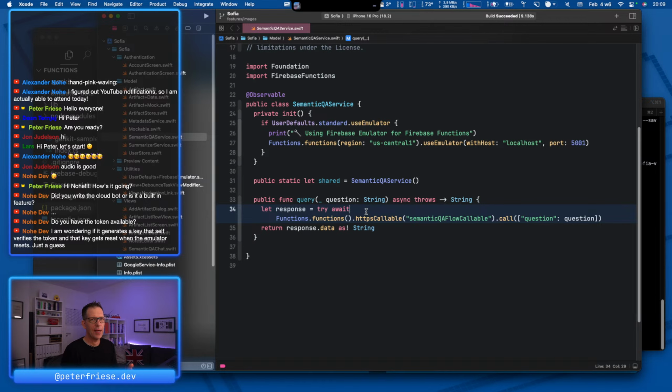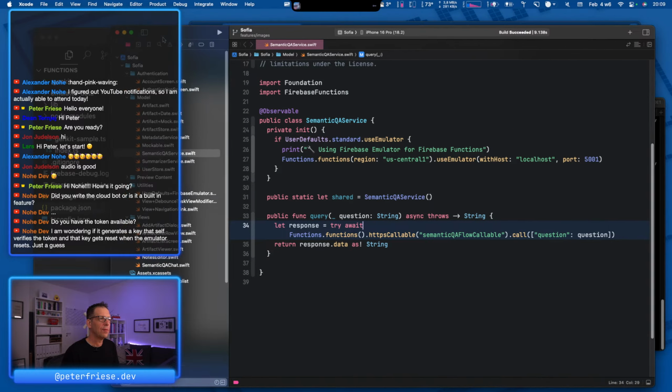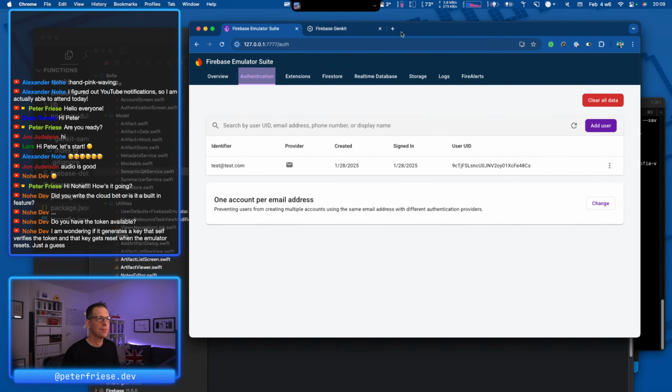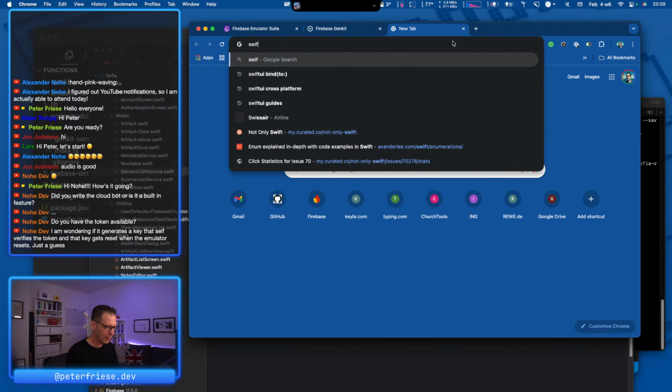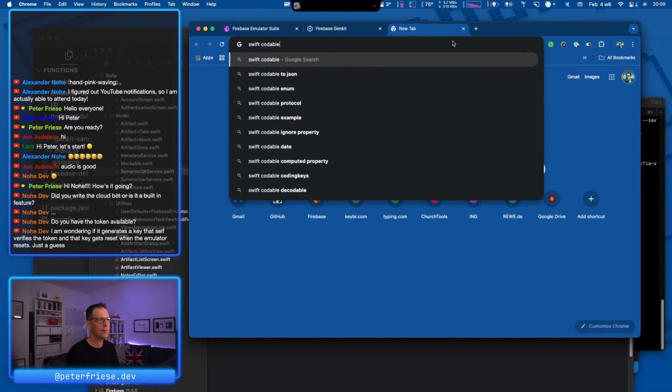And while this looks good and it does work, you might remember that when I made the call to my Genkit flow, the data that we were passing was not in the layout that the flow was expecting. And that is because originally when I was preparing, I had been using Codable. And here, as you can see, we're not using Codable. So maybe for those on the stream who are not iOS developers or who need a refresher, let's look at what the Swift Codable protocol is.